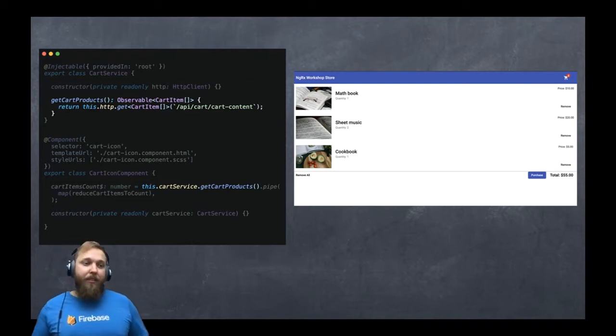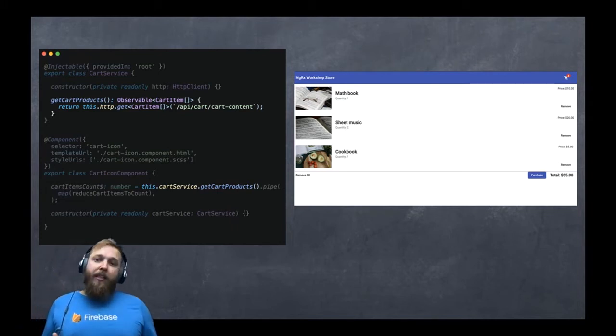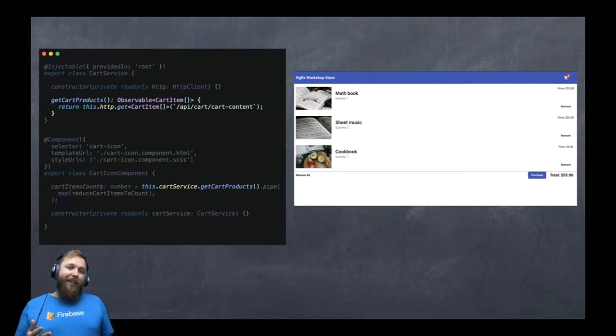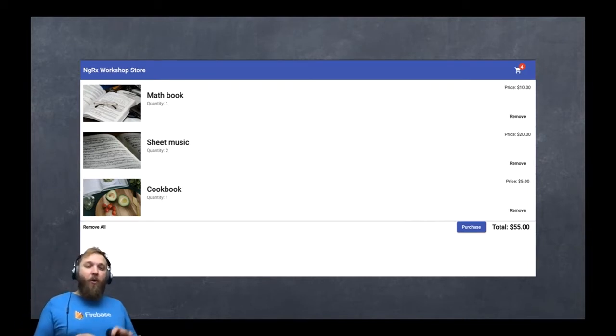That's great, but what we also want to notice here is that we are at the cart page. Let's take a look at how this breaks down, because this page also needs the exact same data as well. It also needs to get these cart products.